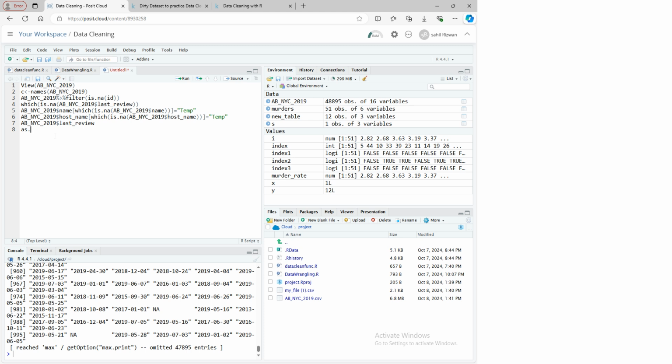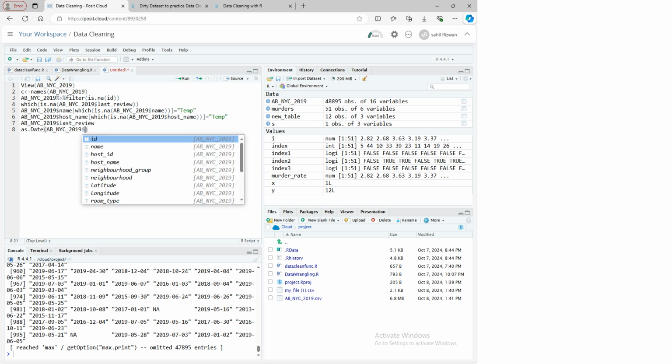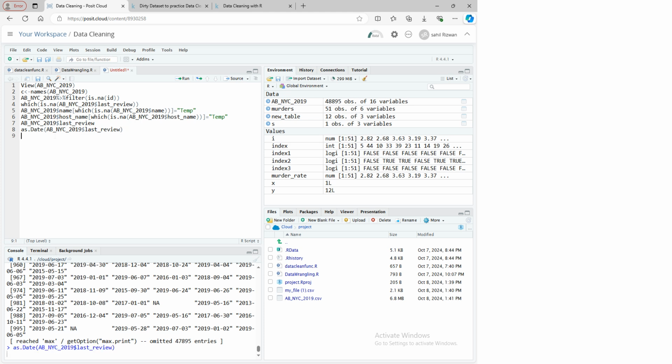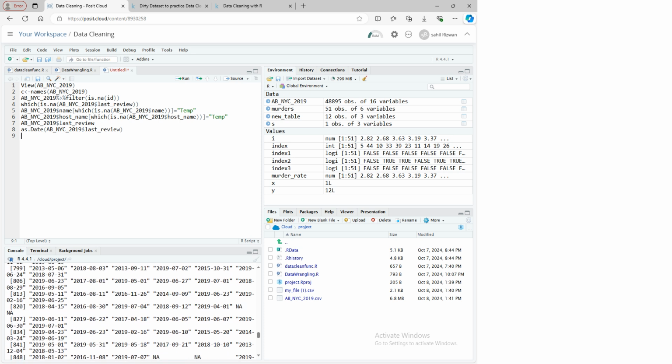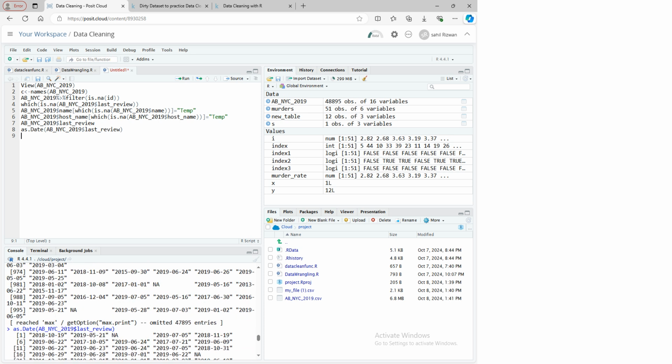So as the date of AB underscore NYC dollar last review. So what if we use the mean?